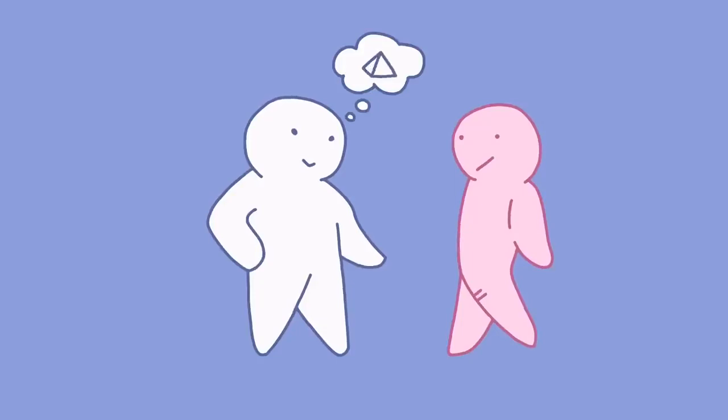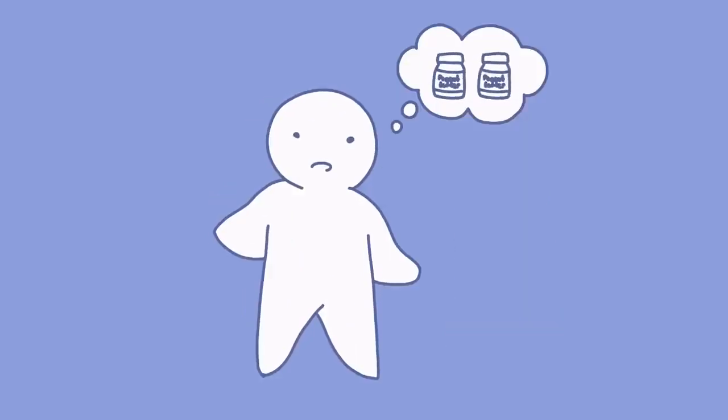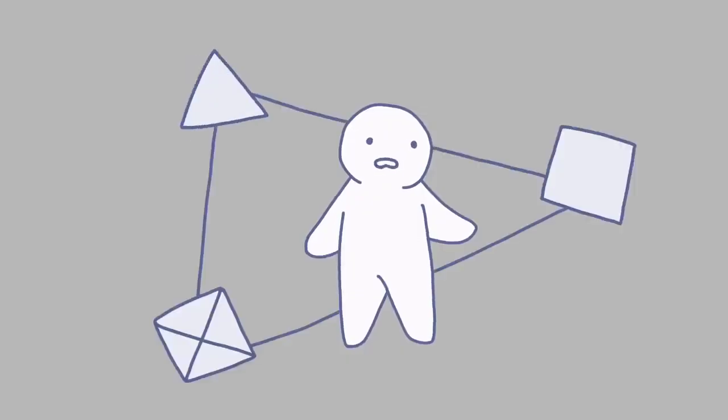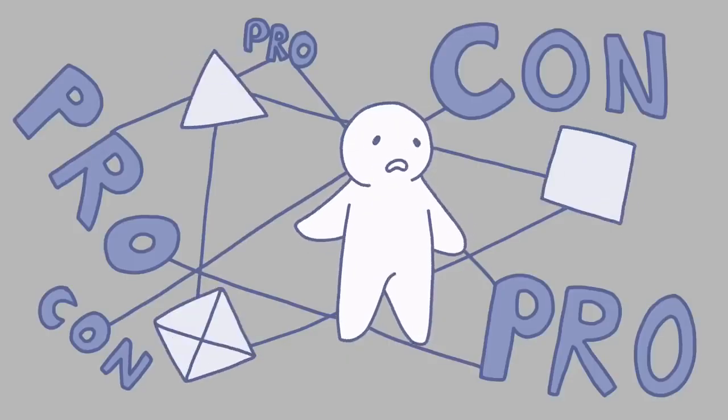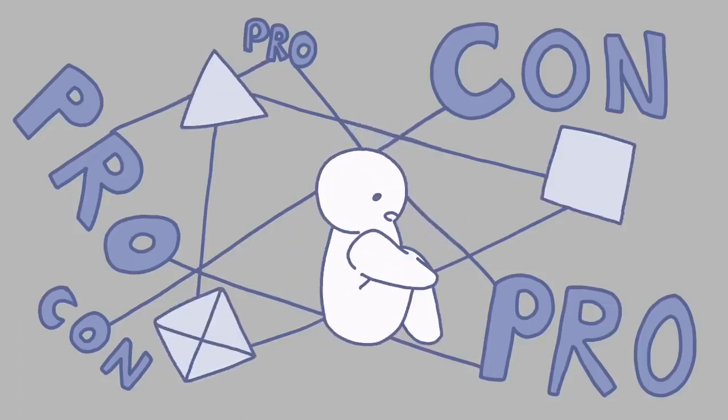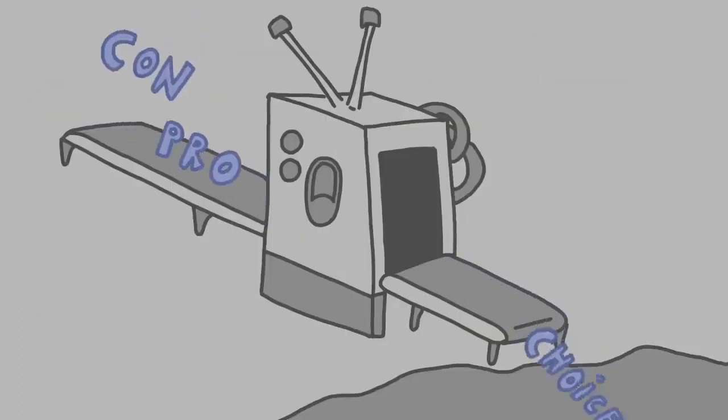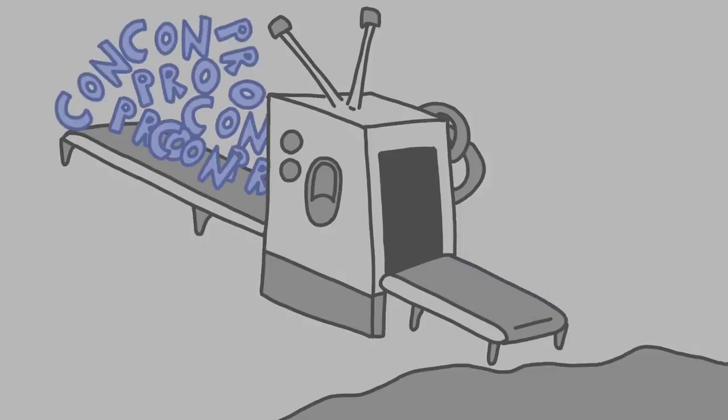Just like how you think thoroughly of all the angles before saying something in conversation, you do the same thing before you make a decision or give an answer. You also tend to be able to find so many angles, pros, and cons, that it can end up making you more indecisive. There is so much input that it clogs your output.